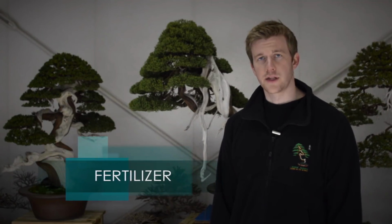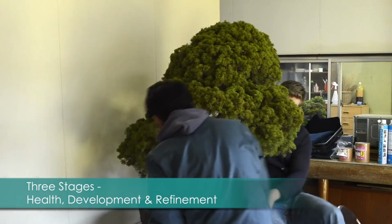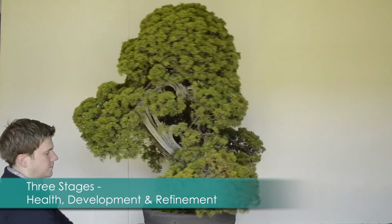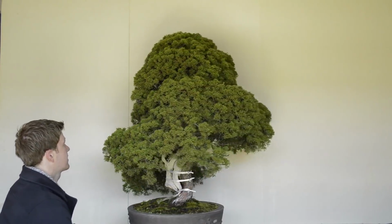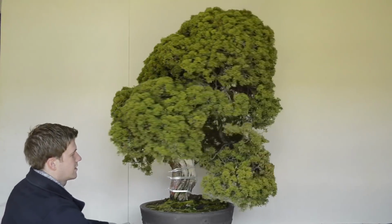When discussing fertilization, we must first determine the purpose or purposes for which we are fertilizing. There are 3 basic stages of development in bonsai: health, development, refinement. The first of these stages, health, refers to the initial necessity of improving the health of a given tree to be used in bonsai culture.